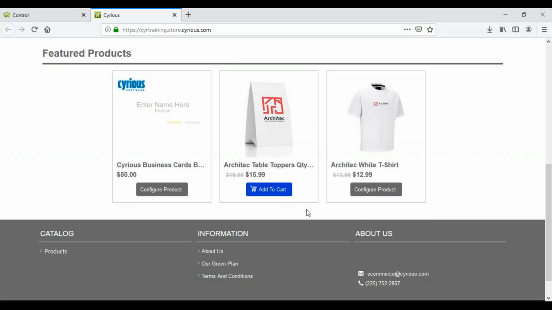You'll see there's two options here: add to cart, which would just add the product as is to the basket, or I have my configure product option, which usually means I have some kind of choice. I have an add-on that's required that they need to answer, or I have a customizable artwork that needs information for them to proceed. You'll also see an example here of our retail price versus our sales price visual option. So this $19.99 is the retail price for that option, and then I'm selling it to this storefront for $15.99.